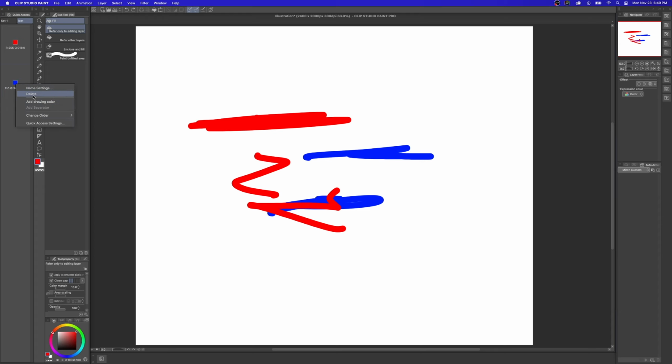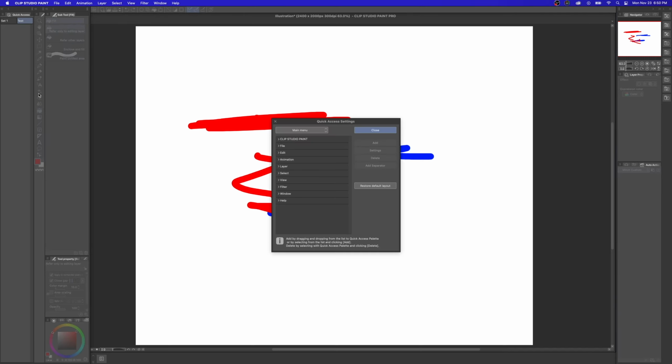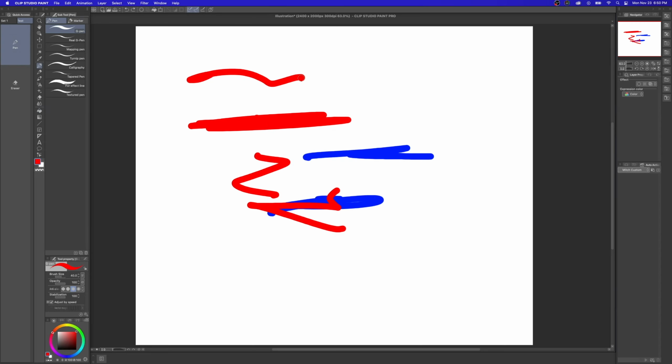Let's go ahead and get rid of that. Let's get rid of these real quick. Other good ones, especially if you're using a tablet for drawing that doesn't have a lot of buttons, or your pen doesn't have any buttons as well, what you can do is add some settings. If it doesn't have an eraser, you can pretty much add any tool. The one I have has the pen tool set up, so we'll add that. It also has the eraser tool. So it's just a really quick way to switch between pen and eraser, especially if your drawing tablet doesn't allow you to do that.